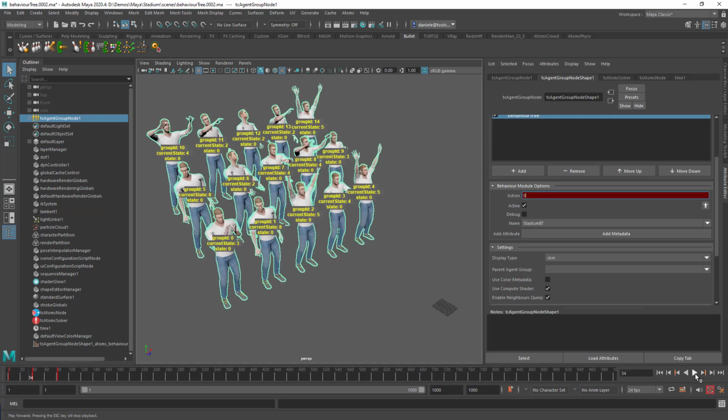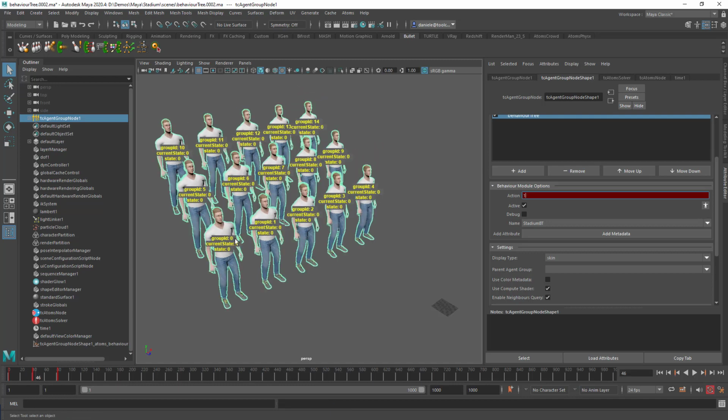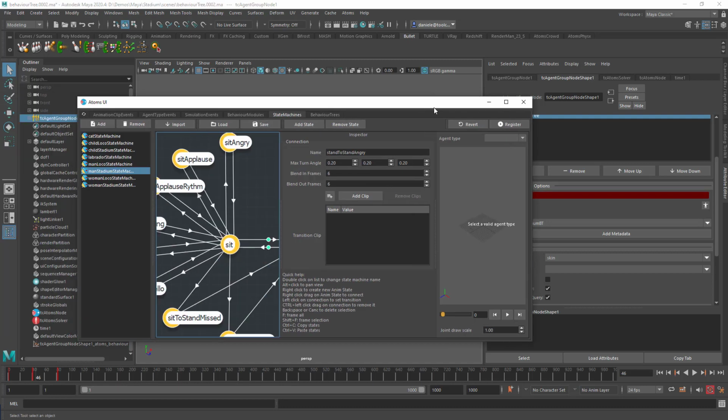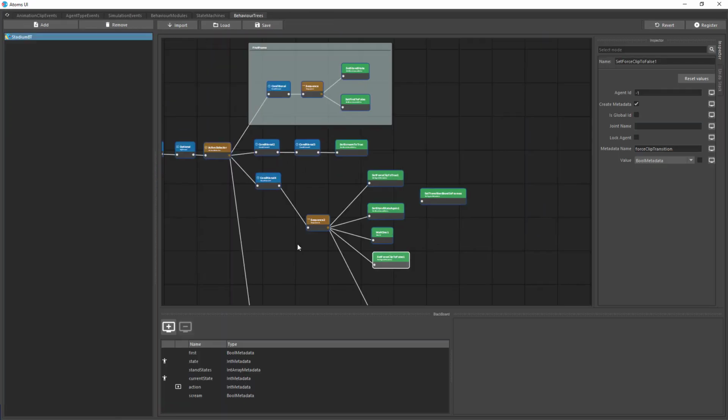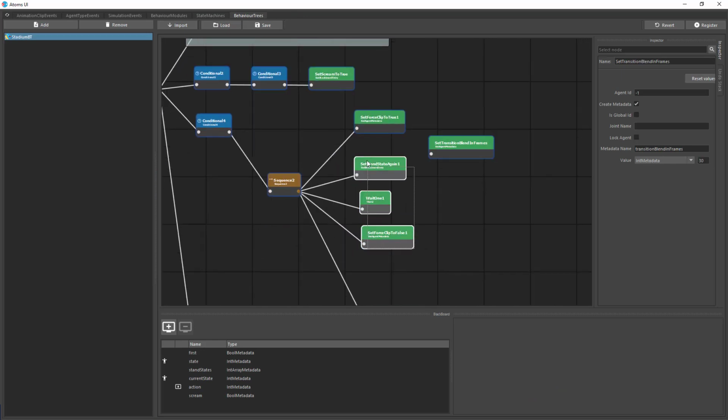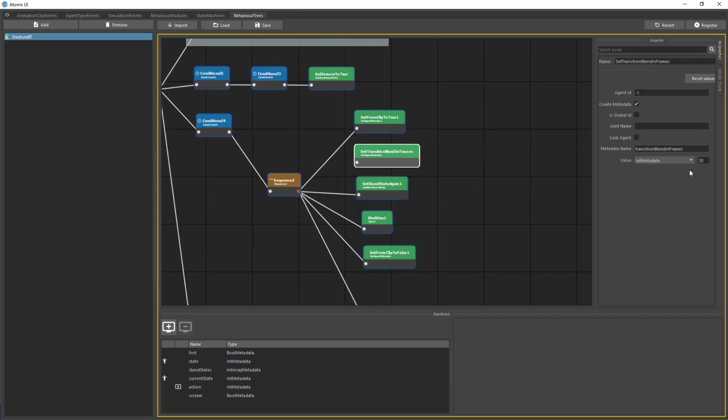And then, if you blend that pose to the idle, to the stand pose in 3 frames, you're never going to get a nice result. So the purpose of this node here is actually to give Atom some time. So we're going to say basically use 30 frames for blending.